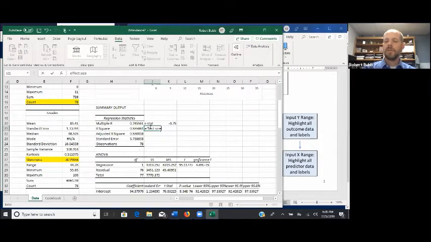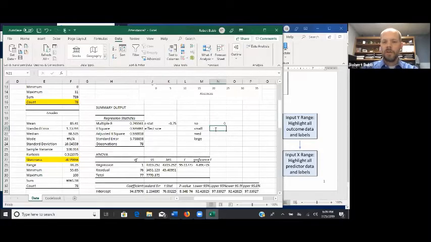Now you should note that because both of our variables are now continuous, what we determine as small, medium, and large are going to change. So I'm just going to write those conventions to the side here. We have no effect, small effect, medium or moderate effect, and then a large effect size. A no effect would be around 0.